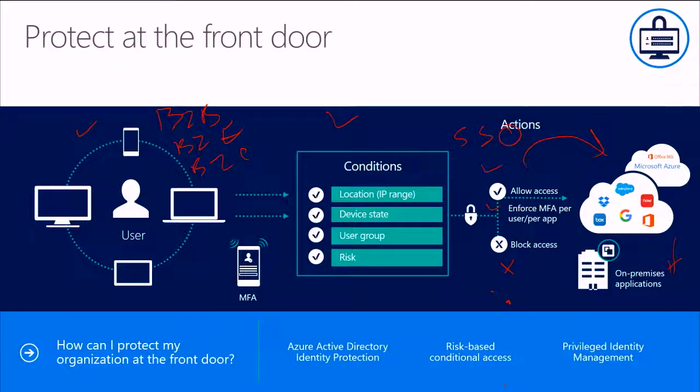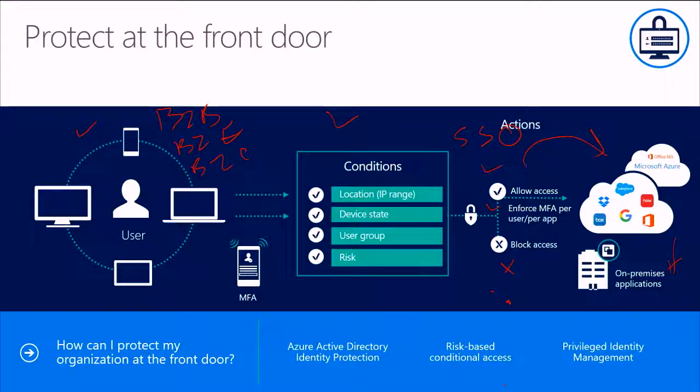Absolutely. So there are a few benefits here, right? One is that user experience where I am logging in only one time, and assuming that I am authorized to access these applications, I'm able to seamlessly access those applications once I'm authenticated and authorized. But from a security perspective, it also gives you central visibility into what the users are doing, how they are interacting, and which applications they are interacting with. So instead of trying to get that visibility in silos from all of these individual applications, you're able to go to one place and get that visibility, see what's happening, look for the patterns, and of course feed those signals.